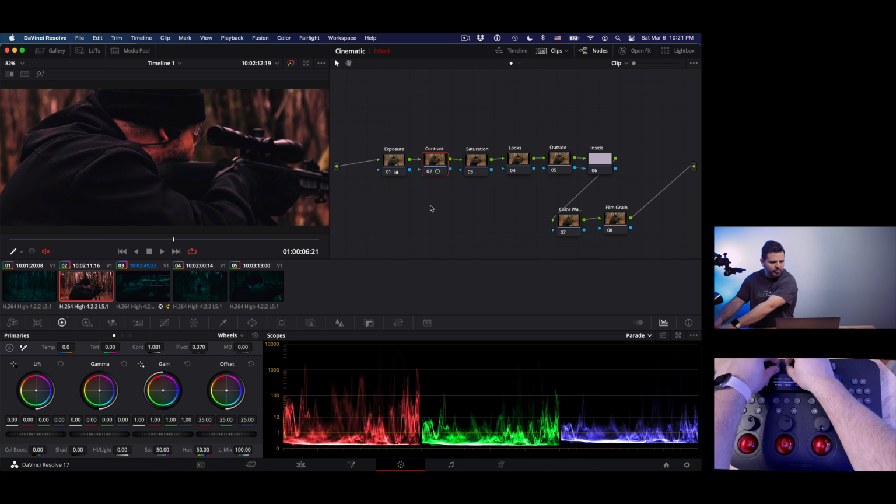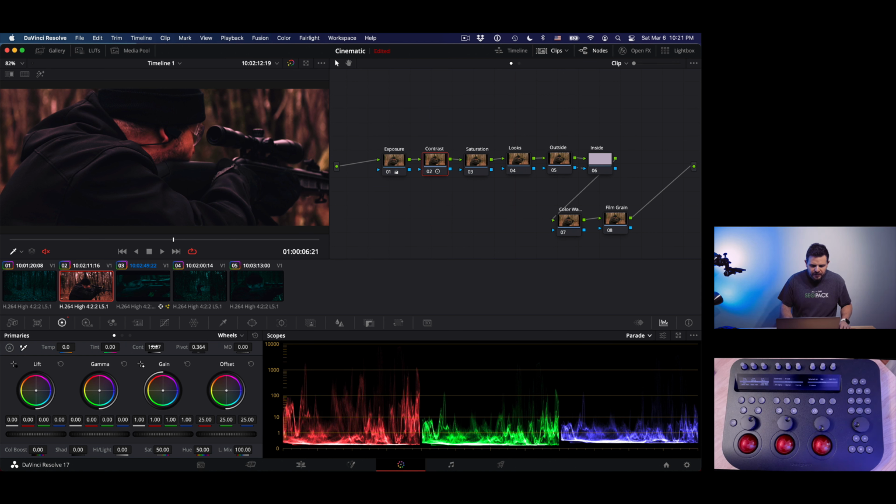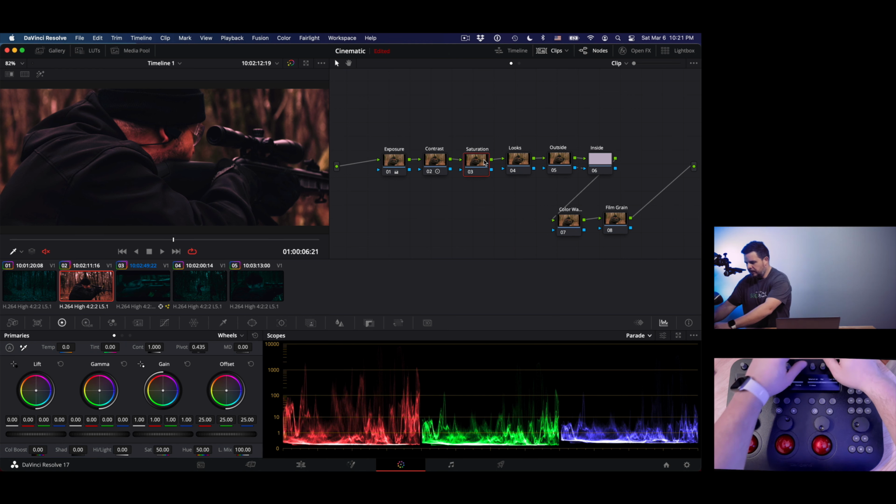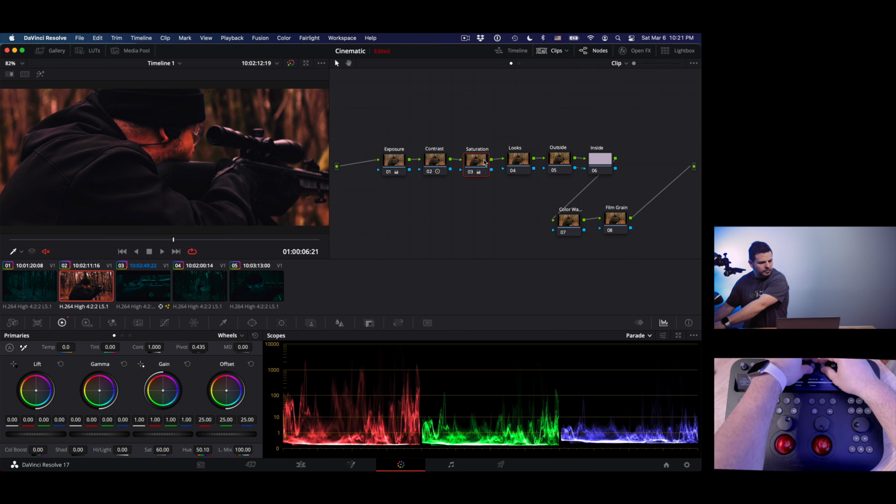So the pivot point. And if you're not doing this with the panel, you'll be doing this with the contrast here and pivot here. All right. Next, saturation. So I'm going to increase the saturation. Something like that looks good.